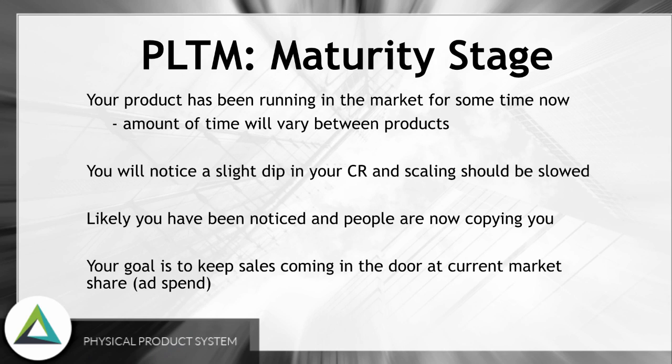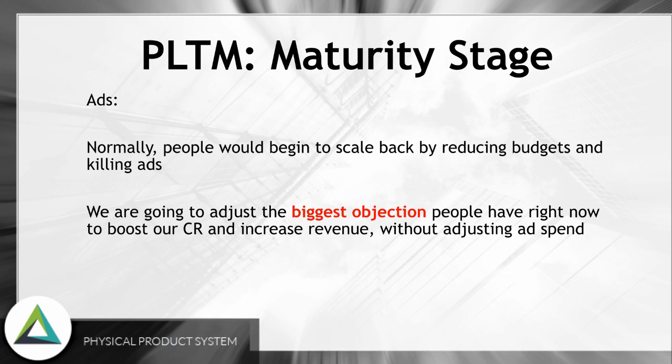But our overall goal in this period is to keep sales coming in the door at current market share, which in Facebook paid traffic is your ad spend. So your ads. Normally, people would begin to scale back by reducing budgets and killing ads. I remember coming from the t-shirt world, and the second people started seeing their cost per conversion start tick up towards maybe even break even, they would kill it, especially if it's negative in ROI. But now that we have more control over what we are selling, you can do this with t-shirts too if you set it up properly.